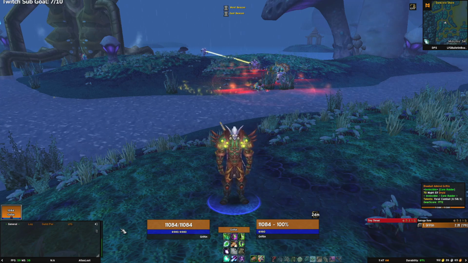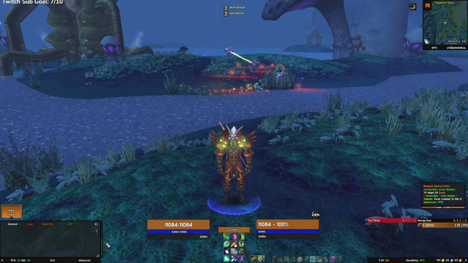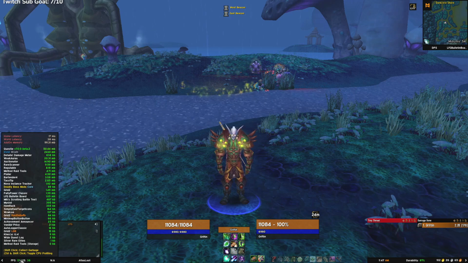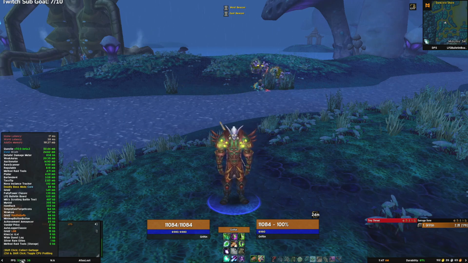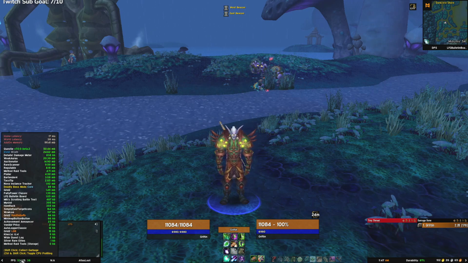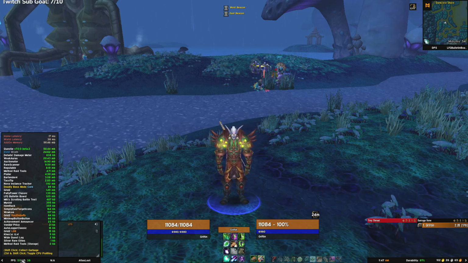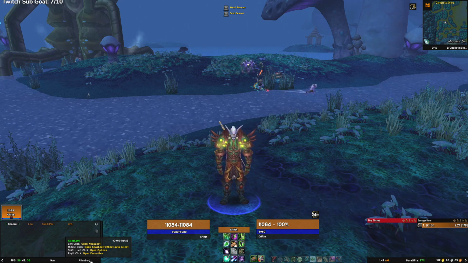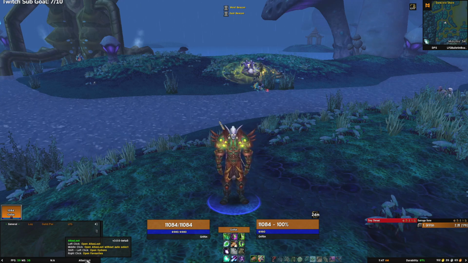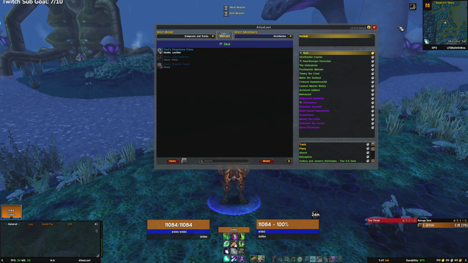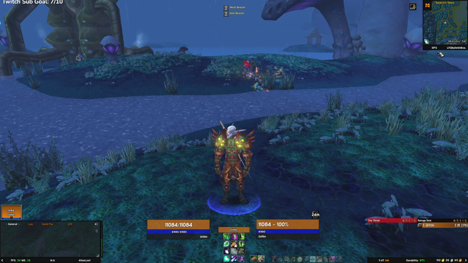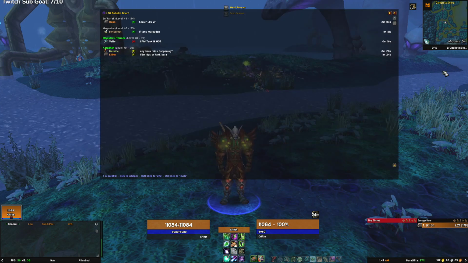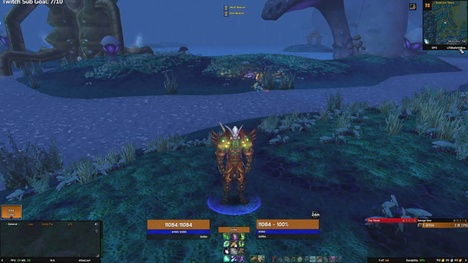But also, LUI does these data text things, which are really handy. So this is my FPS showing my breakdown of all my add-ons. Yes, there's a ton of them. All of them aren't necessary. I could turn a bunch of these off, but whatever. This is nothing, and this is Atlas Loot. So what I mean by Atlas Loot is I can literally click it and open up Atlas Loot without having to look through it on the mini map or anything like that. Same thing with LFG Bulletin Board. I can just click it, close it, click it, close it, all that good stuff.